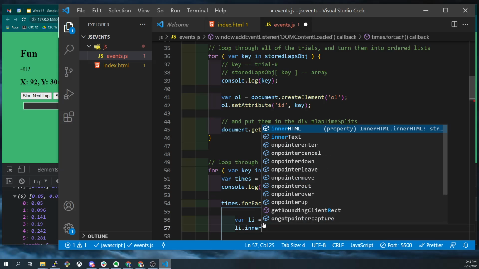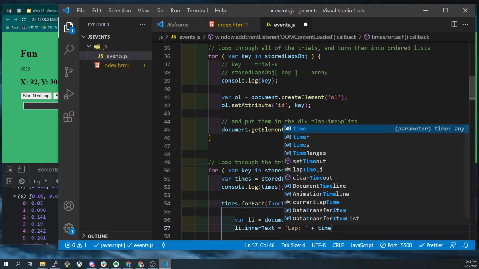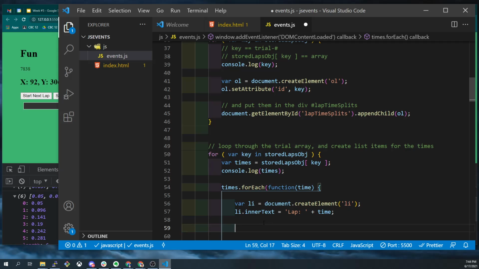li.innerText. Sure, inner text. And we'll do lap colon plus time. Right? That should work. Alright, and then add the li to our new ordered list. So we know we gave it an ID.